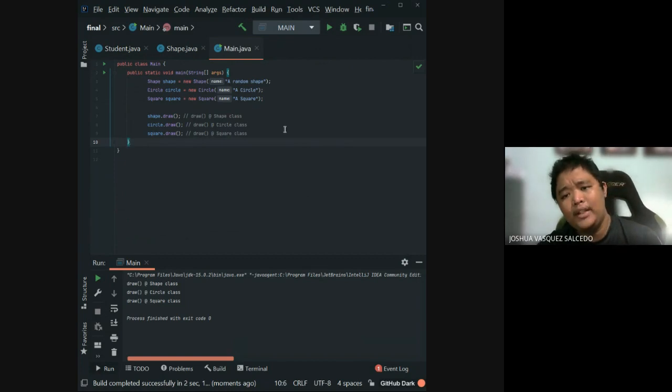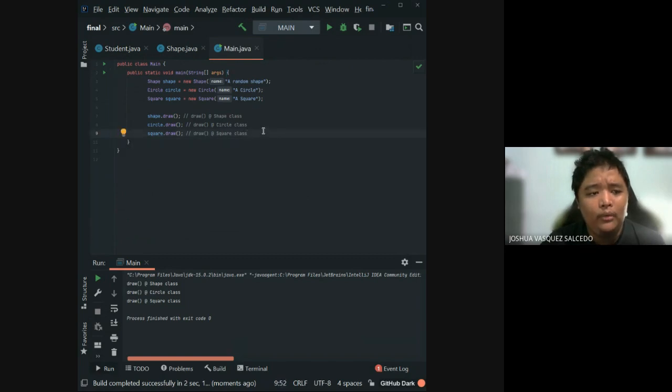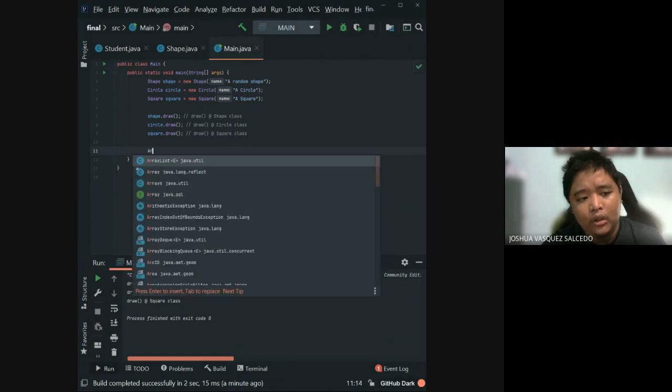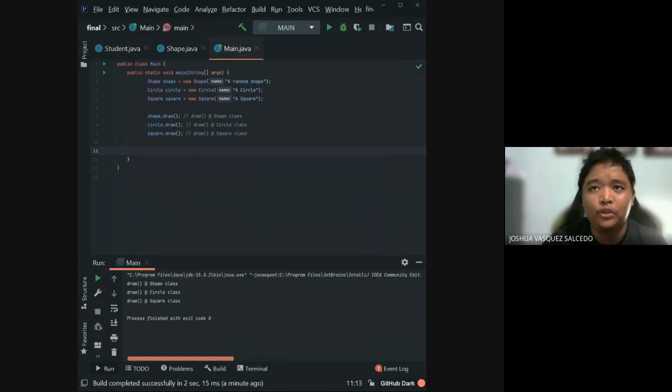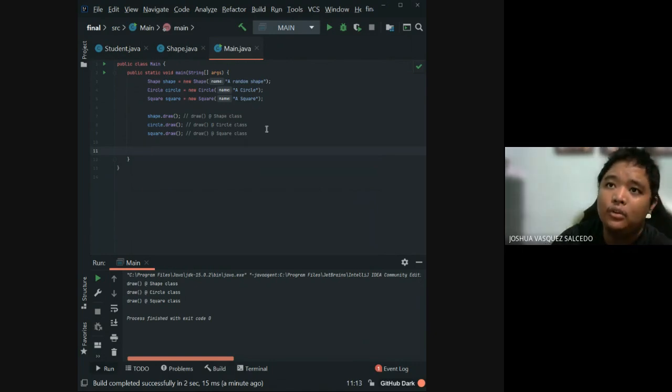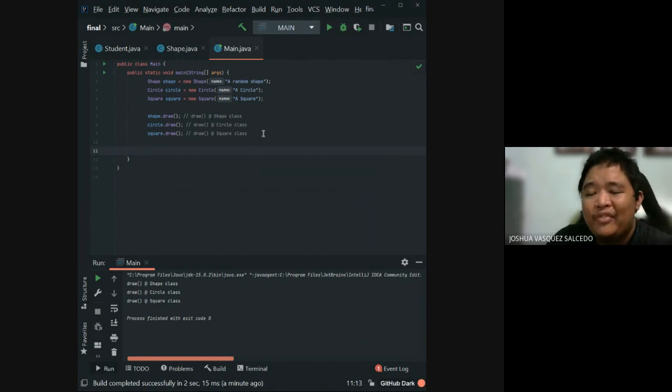So why is method overriding important? Well, sometimes you want to put your objects into a data structure, a type of object into a data structure. Let's say, for example, we have 10 shapes and we want to put them into an array list.